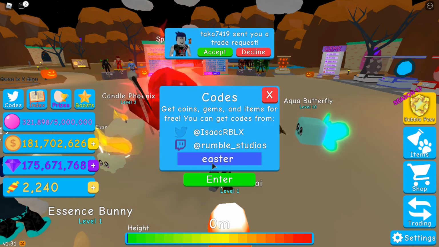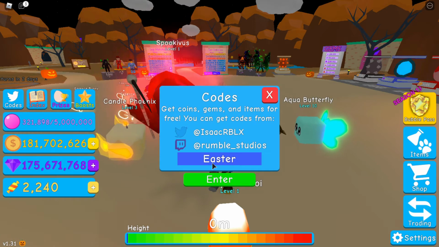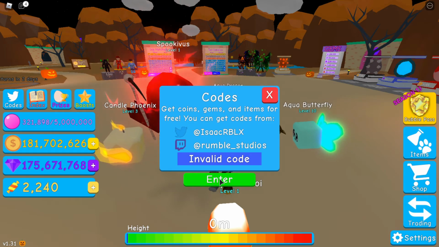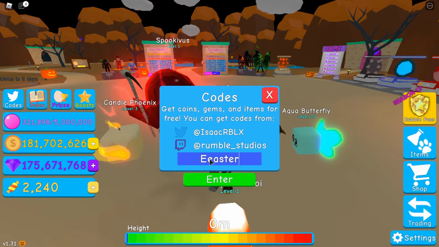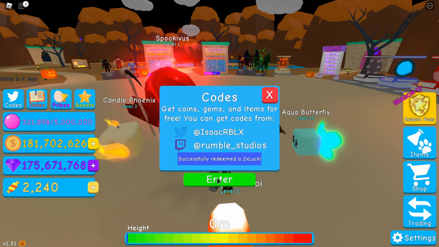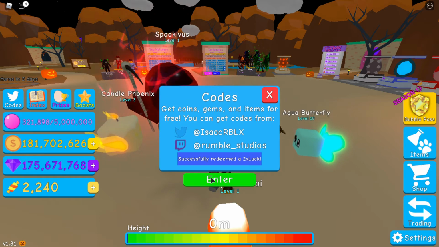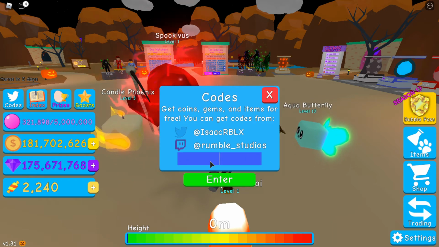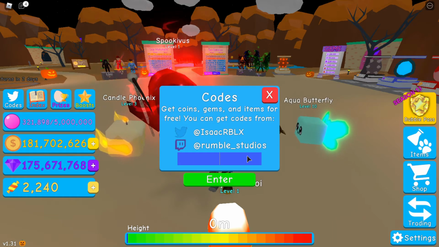Easter 2020. Invalid. I don't know why it's Easter 2020. Oh, okay, two E's. That's what I was wondering. Easter 2020. Luck. Next code is mushroom. Again, mushroom luck. Next code is going to be mystic. And mystic was gonna give you luck. And next code is new egg. Okay, leave that. Luck.